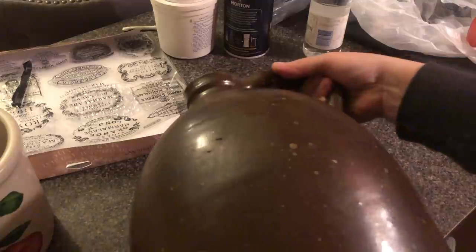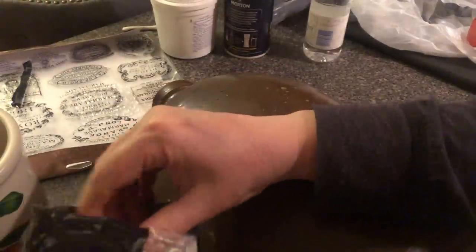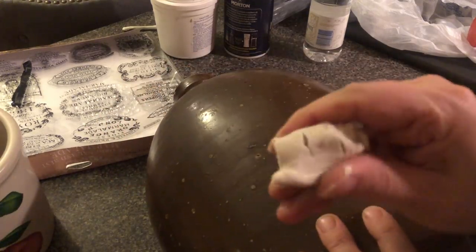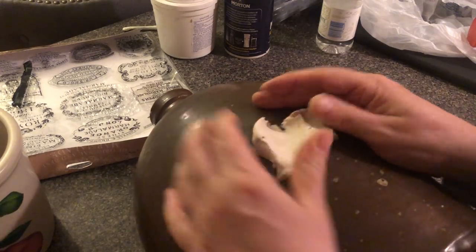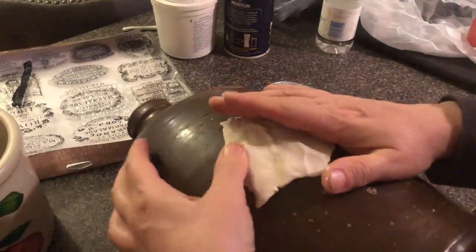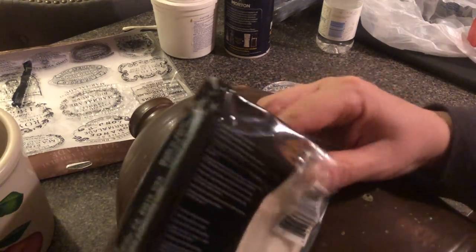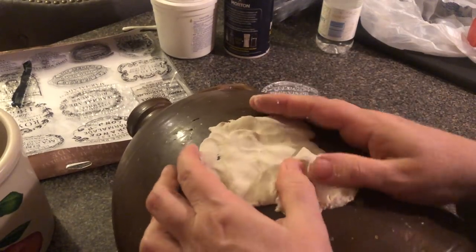Okay, I just cleaned up this jug here. And I'm going to lay it on its side. And then we're going to take a little of this paper clay here. Comes like this, just like it's real pliable. And we're gonna start to smear it right in the middle here. Just kind of press that all down. You're gonna need a large enough amount so that your stamp can go completely in the middle there. If you don't have enough clay on there, you're gonna cut words off. We don't wanna do that. So I'm just going to keep smooshing that down.